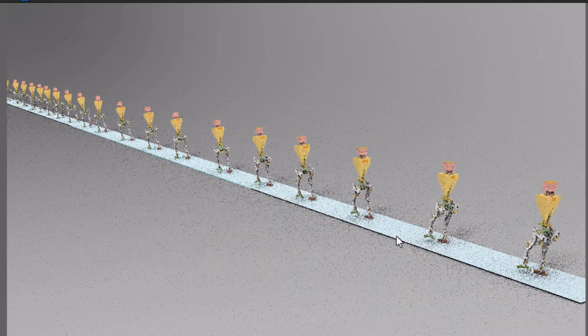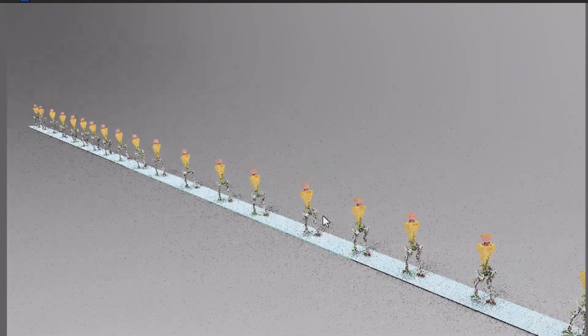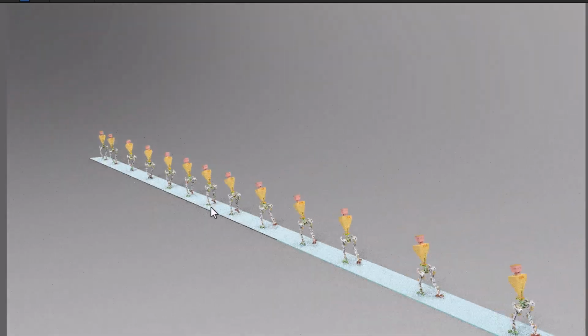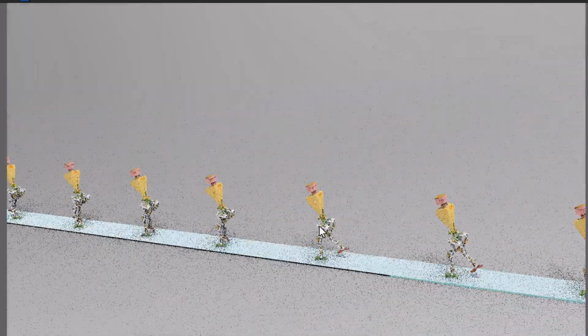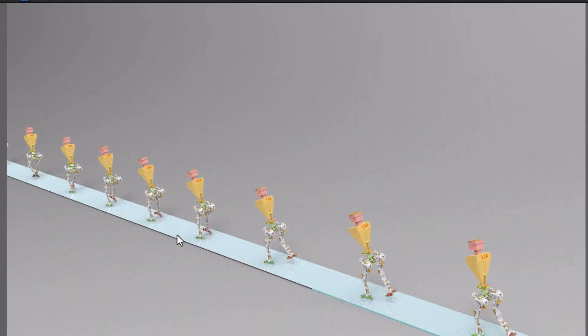It can act as a balance item. But the other thing that is done by the foot that's on the ground, and we have the left foot here, is not only did it push the robot from left side to right side, and I've been trying to say the foot on the ground and the foot in the air, and I'm not saying right or left because it keeps switching.